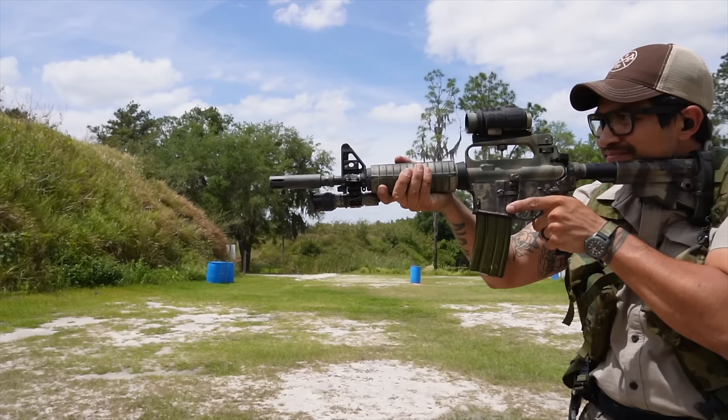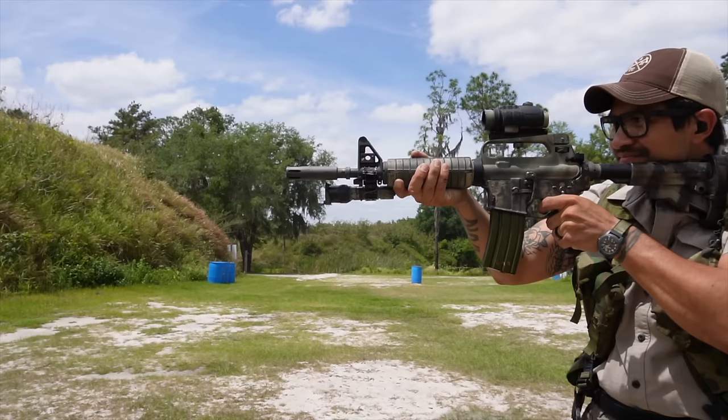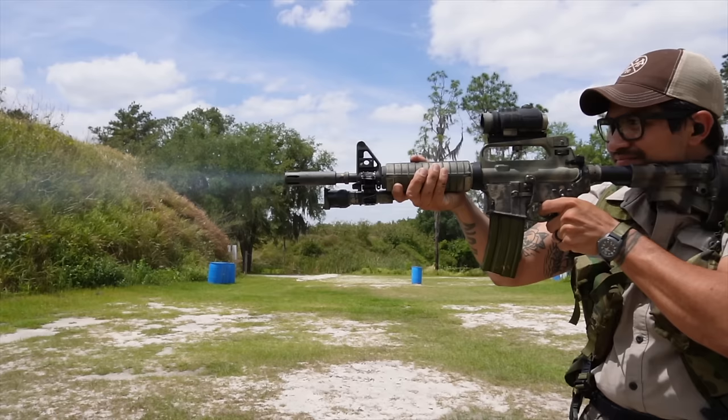Because at that time, a couple years ago, upper receivers that have a fixed carry handle, not a Picatinny one that's a removable carry handle, but a standard upper receiver that has a fixed carry handle, were really, really hard to find because manufacturers just kind of stopped making them. So a lot of guys were just finding older parts and kind of smashing them together.